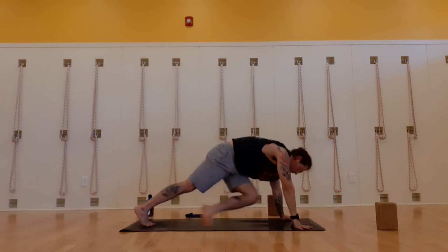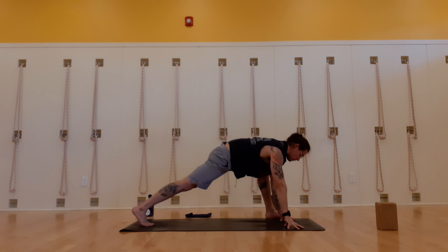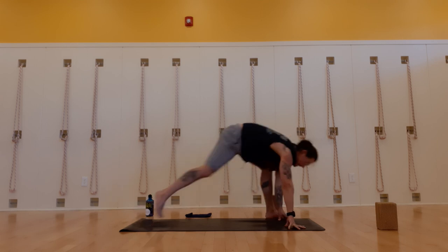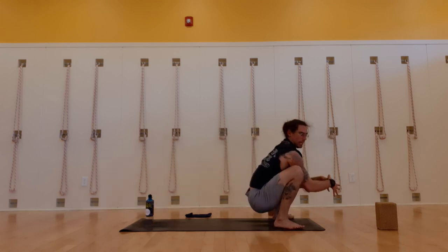Exhale. Left hand down. Step the right foot outside of your right pinky. Lizard runner's lunge. Inhale. Dip your hips. Lift your chest. Exhale. Malasana. Yogi squat. Step the left foot outside of the left pinky.